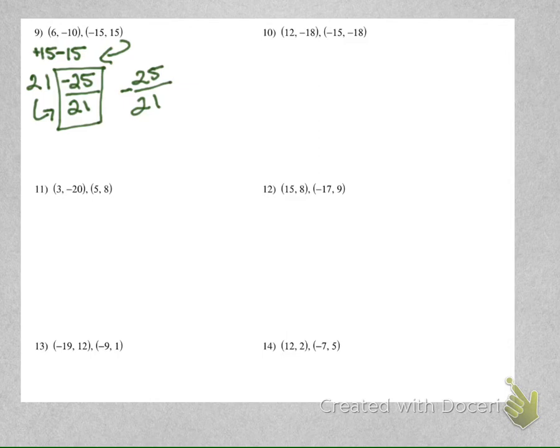Let's try another one. Now, some people ask me, do you have to move the right under the left, or could you reverse it? You could reverse it. Let's go crazy. Put this one under this one. No problem. I would have a 12 and a negative 18. I don't know why I drew the parenthesis. Let me get rid of that. You don't need to draw a parenthesis. Just one more thing to get confused with. Okay. Then we change our signs. Make that a negative, make that a positive. Then we combine. That's going to be a negative 27 and negative 18, positive 18.